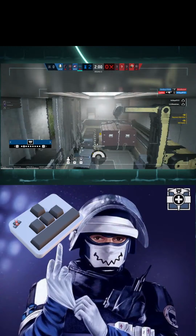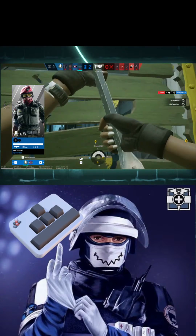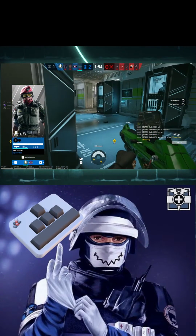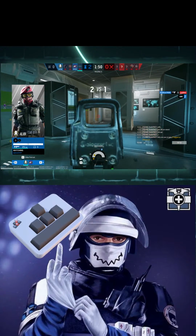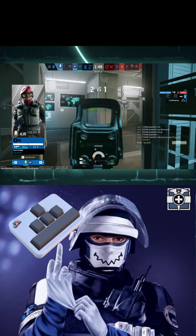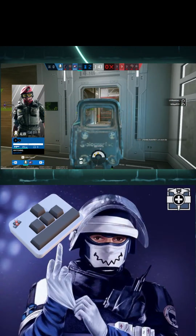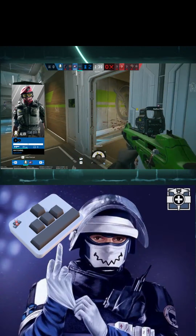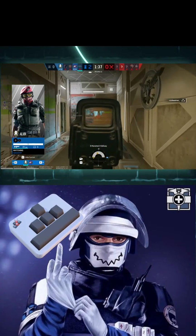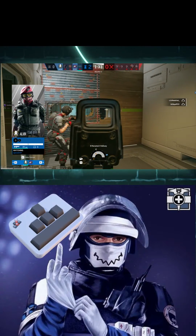I had reverse object for a second there. Last one standing. I think the other rares are up on those stairs as well. I'm glad we played this before we got into a ranked. I was not prepared. My Blue-Eyes deck is almost finished. Come on, buddy, I need like 270 ultra rares.